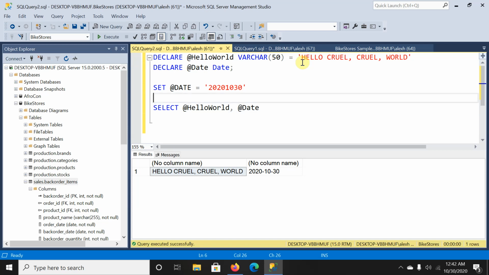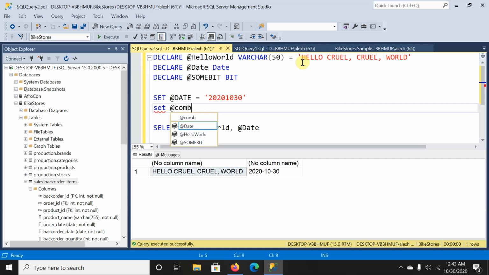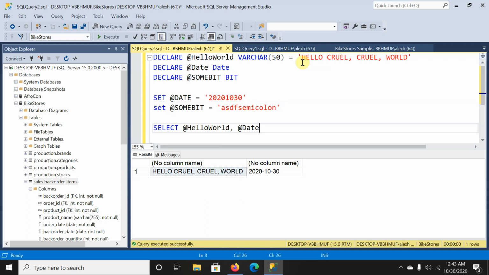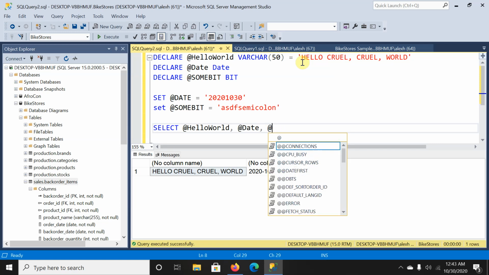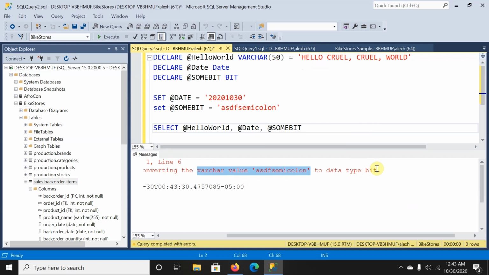So for example, if I create a bit, declare @some_bit, and I try to set @some_bit to a string variable, 'ASDF', and I say select @some_bit, I'm going to get an error because I cannot take alphanumeric data and put it into a bit data type.